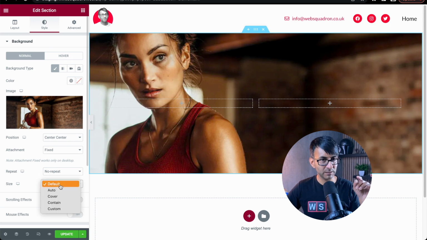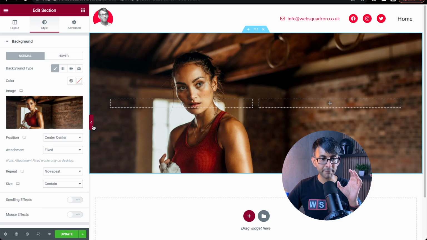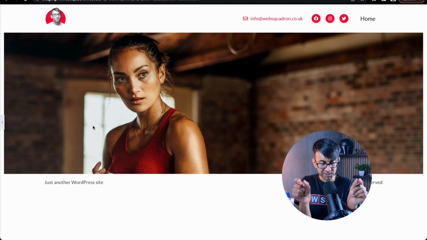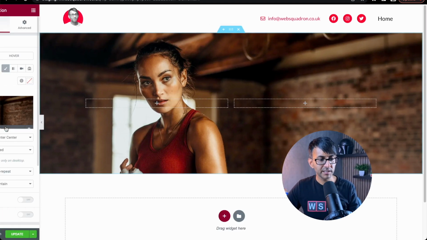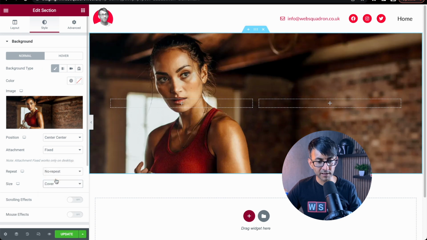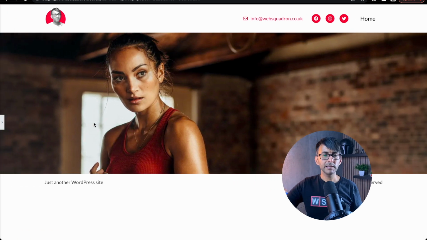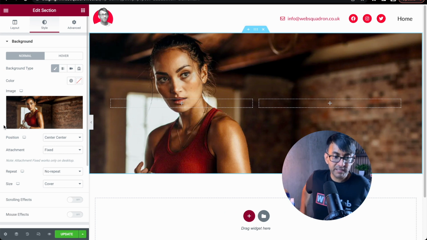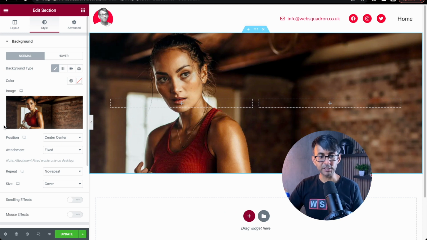But down here is the one you really want to pay attention to. If you pick contain, it will fit it perfectly. But can you see the two white columns either side? Can you see them? They're small, but there are columns. If instead you go for cover, it enlarges it, but it fits it nicely, and it means you never have to worry about getting any white letterbox kind of approach at the top or bottom or the left or right. It's my favorite way to build things with the cover. Great. That is now giving us our cover image.